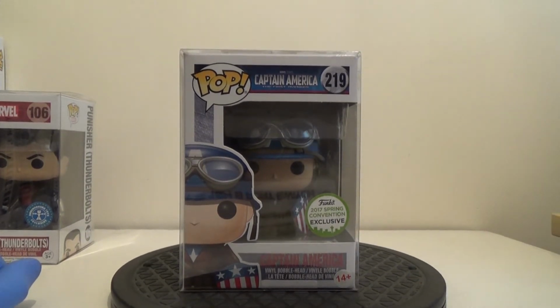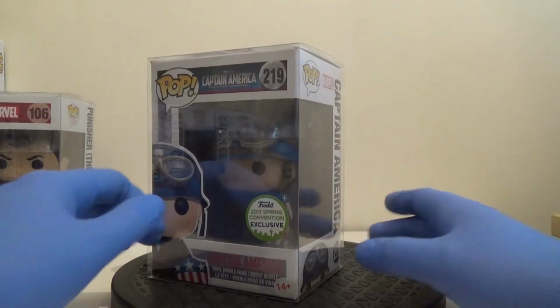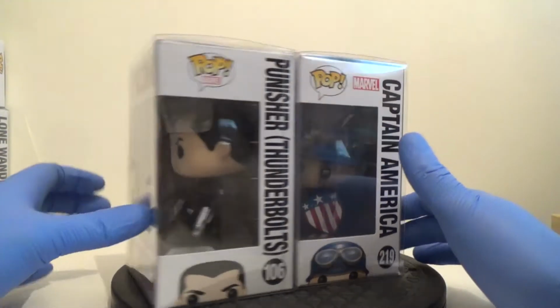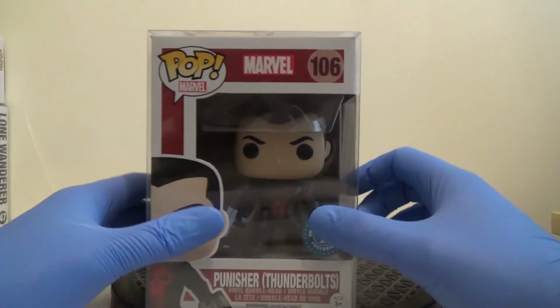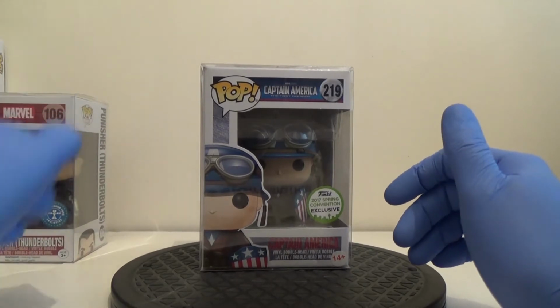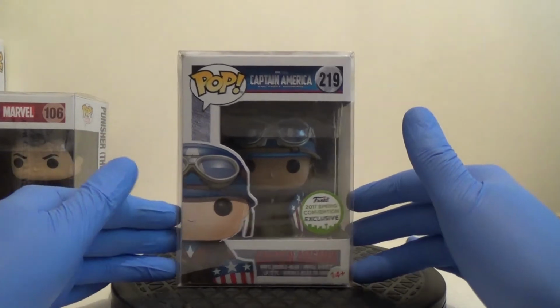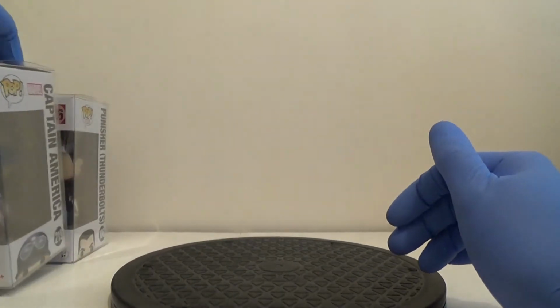I forgot about this. Unfortunately, the way my shelves are, they're stored like 3 deep. So, sort of like this. There'll be another one behind, and all you can see is the front one. While it allows me to store a lot of pops, it does mean that I can only really display 1 in 3 of them. So this guy will definitely be at the front, and I'll be able to admire him.